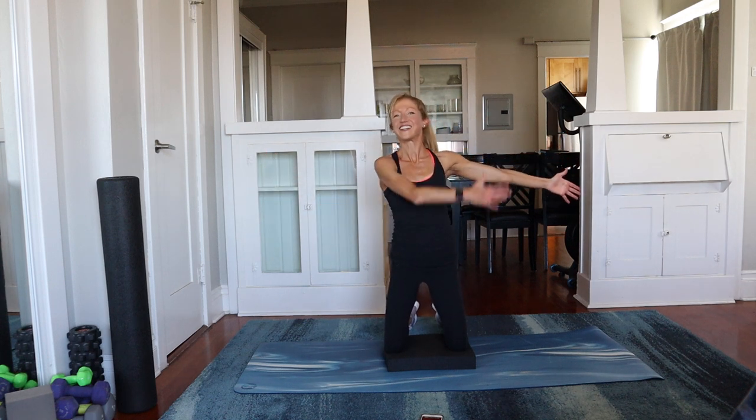Good, and it's also, gosh, this just feels so good on my shoulders. This routine is amazing for shoulder mobility. The more we spend time over that keyboard, the tighter we get, so it's so important to strengthen and mobilize things so we don't get shorter as we get older. We feel better and better with every year.